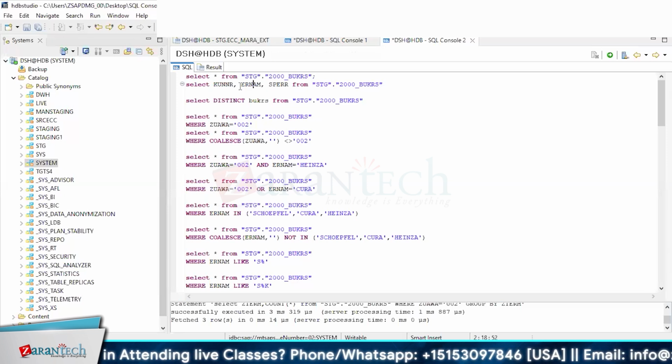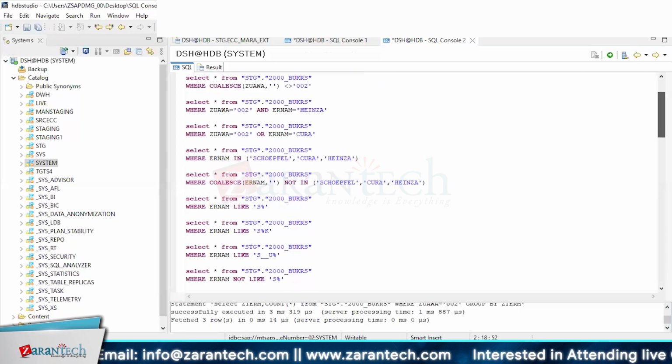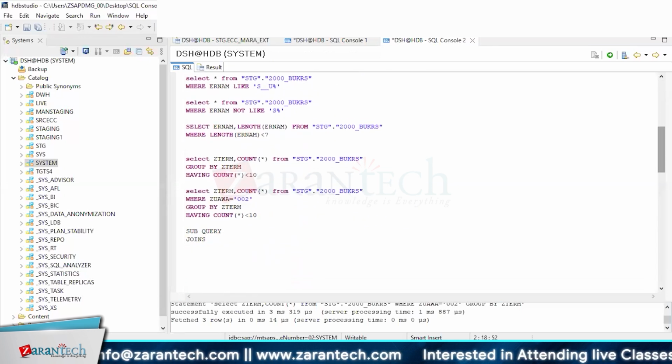I want you guys to be clear on the basic SQL. In SQL, there are stored procedures and functions and whatnot, but we do not need that from a data migration point of view. We just need basic SQL like select star from table, using where clauses, then in, then like, then counts, then at max we need subqueries and joins. That's it. If you know this basic SQL, your life is going to be easy in data services. You got it? Any questions?